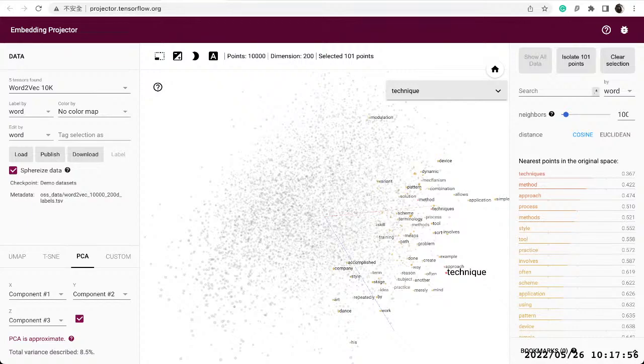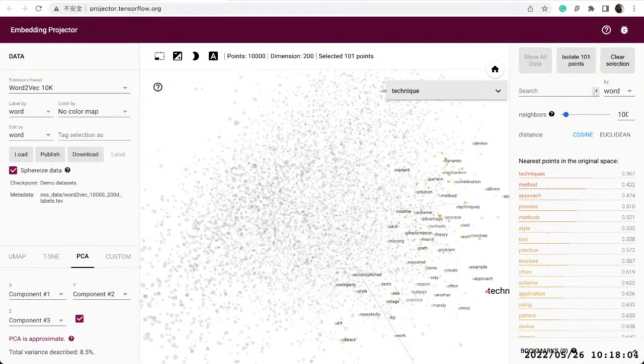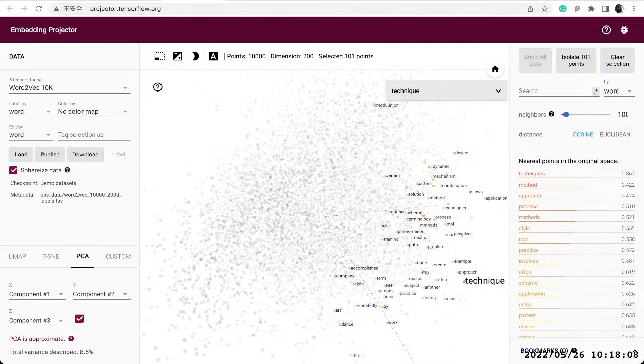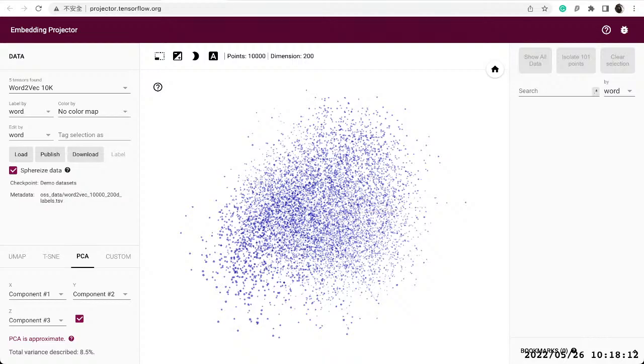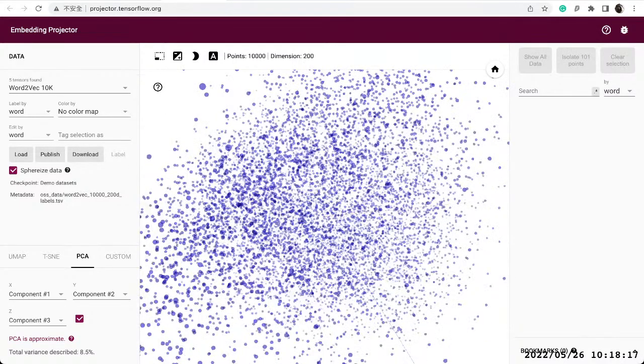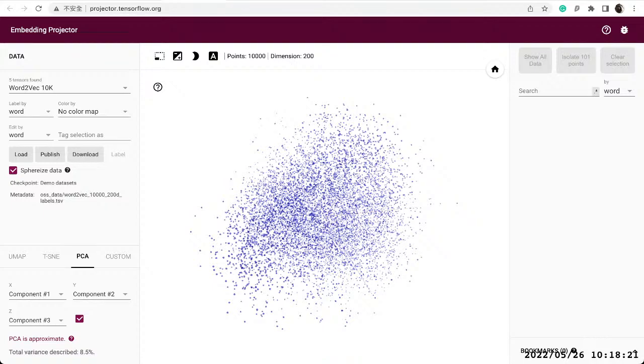Here is an interactive user interface, so you can click different types of analysis or projection tools to help you visually observe the words in the latent space. Of course, it is 3D because we can only display 3D images. In this case, it has 10,000 words by using word2vec, which is skip-gram or CBOW, which we introduced before. After that, they project the word latent space by using PCA, which is principal component analysis. We have talked about it before, and using 3 dimensions right here, components 1, 2, 3.